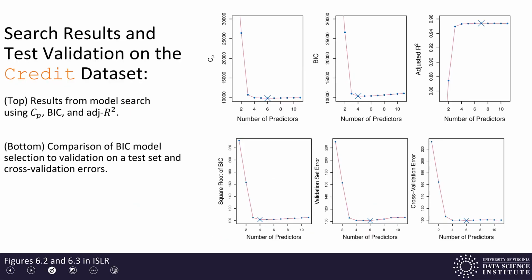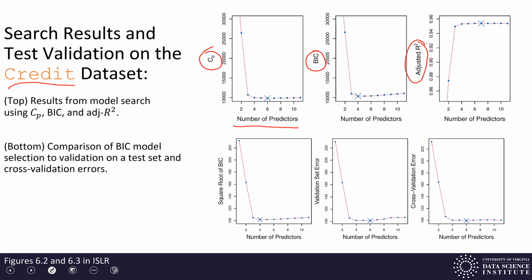Here's some plots of searches for good models. In all of these examples, we're trying to find the best regression model, or the number of predictors, predicting defaulting on loans in the credit data set. Right? Here's the credit data set. So on the x-axis in each of these, in the top row, we have the number of predictors, actually number of predictors on the x-axis in every plot. On the y-axis, we have some statistic that's used for measuring how good of a model we have.